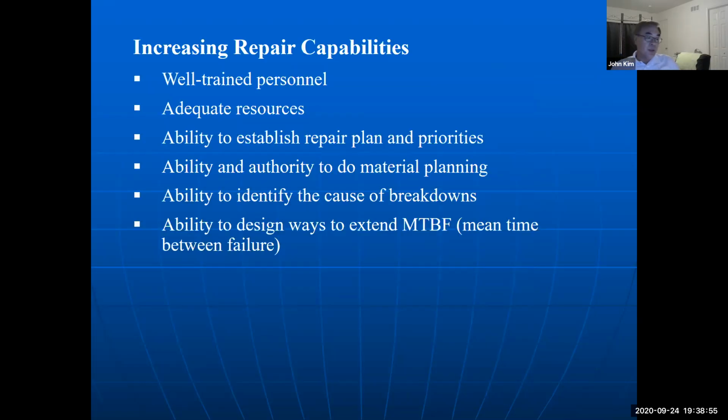Okay, to improve reliability or maintenance, we need well-trained personnel, and adequate resources, such as equipment and sensors and so on.